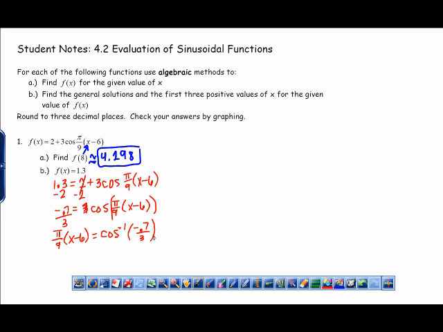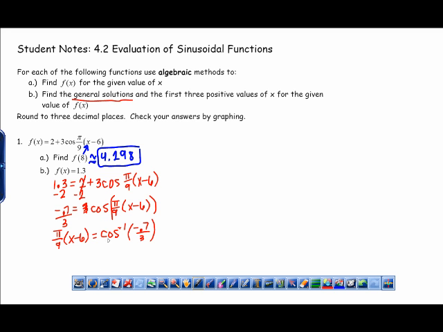Okay, so let me repeat what I did here. I have a ratio equaling cosine of an angle. It's the angle, though, that I don't know. So I'm going to let this expression, pi over 9 times x minus 6, representing my angle, equal arc cosine, or inverse cosine, of negative 0.7 over 3. This is why we did so much practice before, so that you could understand what's going on here. Now arc cosine of negative 0.7 over 3, they're asking us basically for a principal value here, but I see the word general solution, and that's what makes this a little bit more difficult.